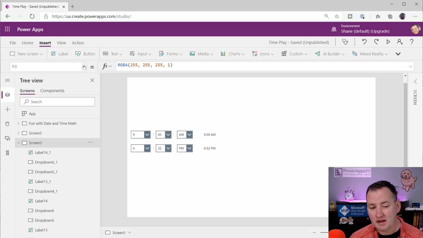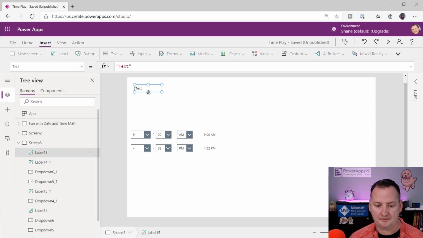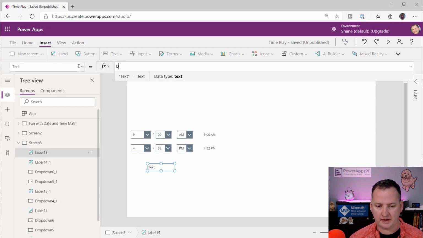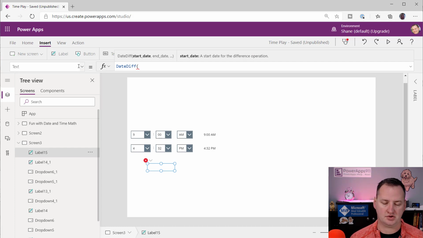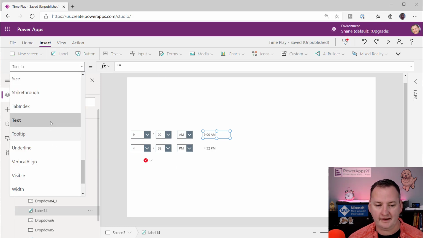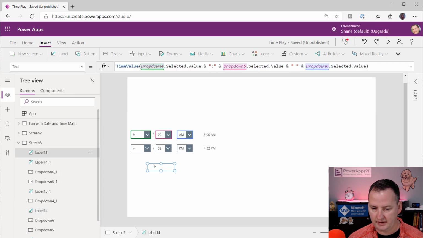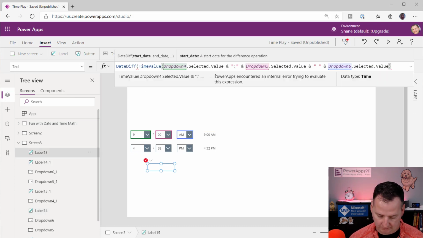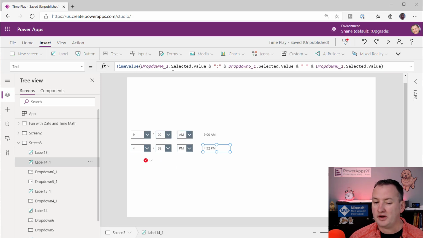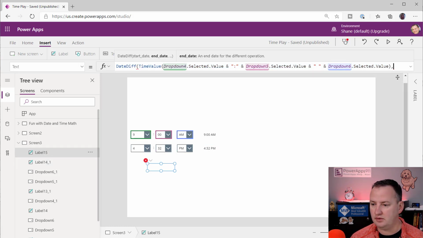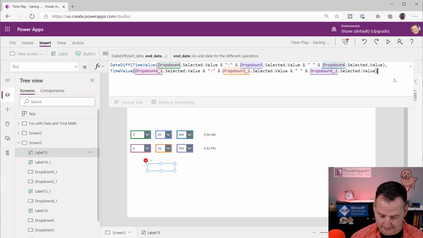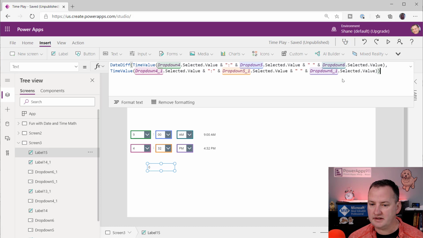So now that we've got time entry, now I want to do the math with you, right? The first thing we're going to do is a simple DateDiff. We could just straight up delete them, but we're not going to. For this one, I'm just going to grab the text that's in here. Control A, Control C. So that's what I want the first one to be. I'm going to do this so that I was able to see it, prove it worked, and now it's easy for us to just hit Shift Enter and make that go on a separate line. And so then that should give us the difference.